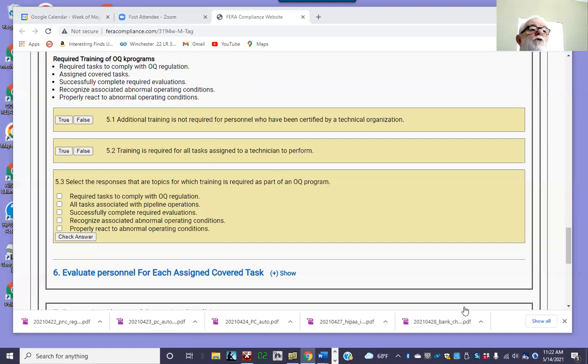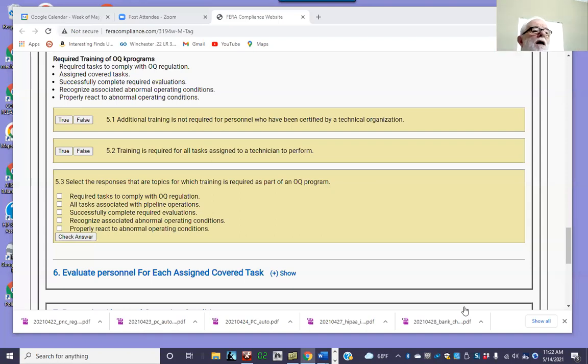You cannot assume that an individual knows what will determine that an abnormal operating condition exists. We need to specifically say, if this abnormal operating condition exists, you will see this, this, or this, and this, so that that individual can make the decision.